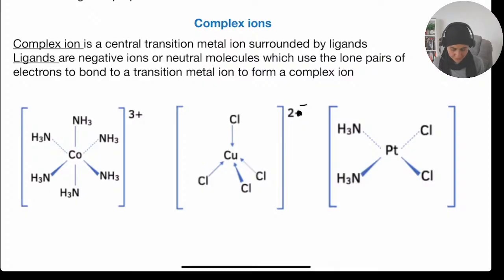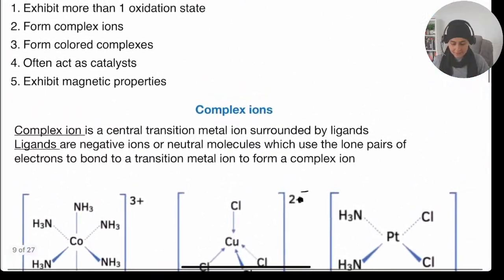Here it's very straightforward. You have copper bonded to chlorine. Chlorine donates a lone pair. With platinum, again, you see I'm not writing NH3 the wrong way round because this is wrong. It would look like H is donating the lone pair, which it doesn't. And these are fine. So typical ligands would be chlorides, NH3, water. From oxygen there is a lone pair.